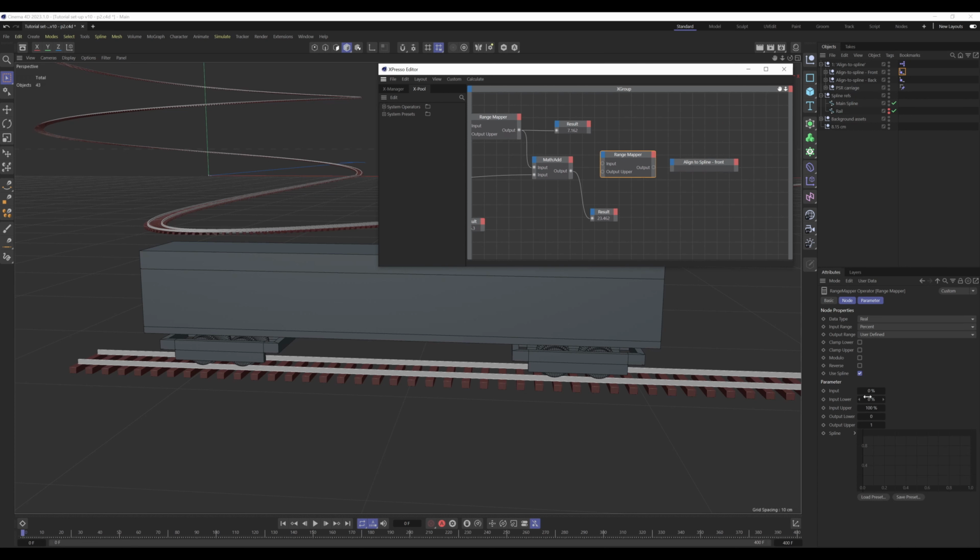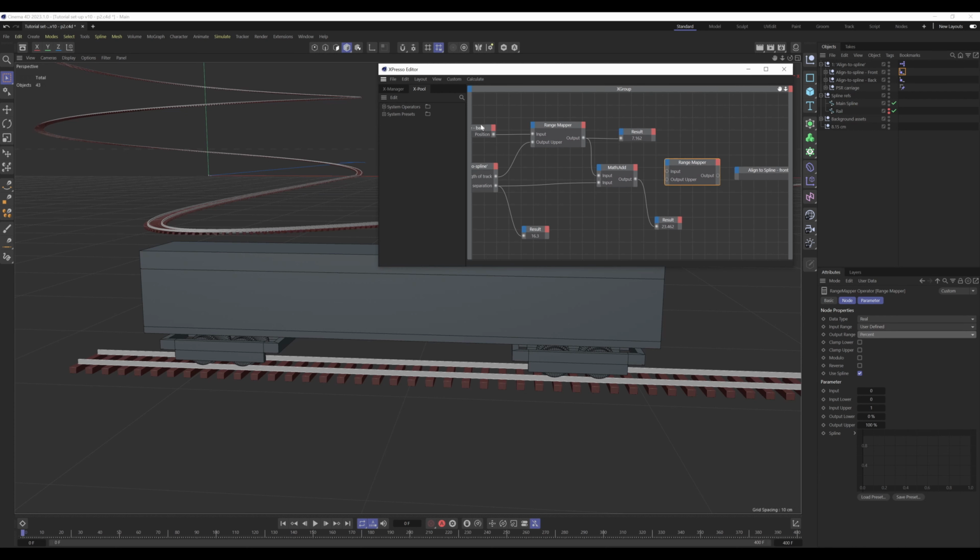So instead, the input is going to be in centimeters. So we want this to be in user defined, and then the output, we want that to be percentage. And again, this time the input upper needs to be the length of the track, because we want the input upper to be 100%, which is the very end of the track.